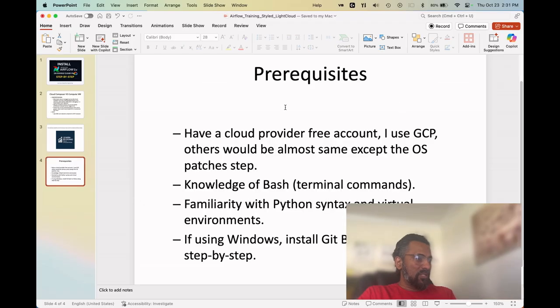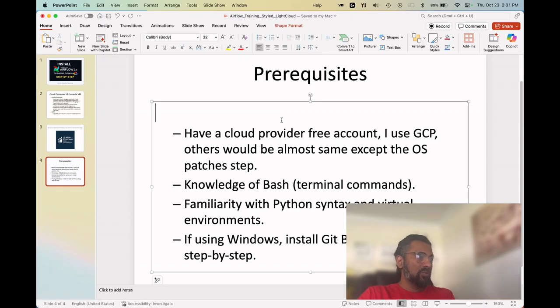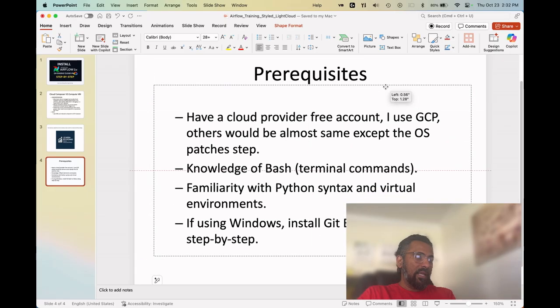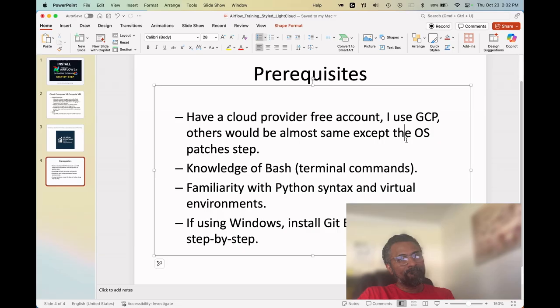What are the prerequisites for the training? I use Google Cloud because I specialize in Google Cloud, but you can use any cloud vendor to create a compute VM. That's basically the beauty of it, right? You don't have to stick to any particular cloud provider.